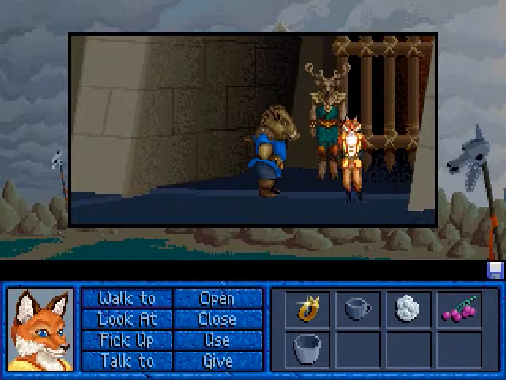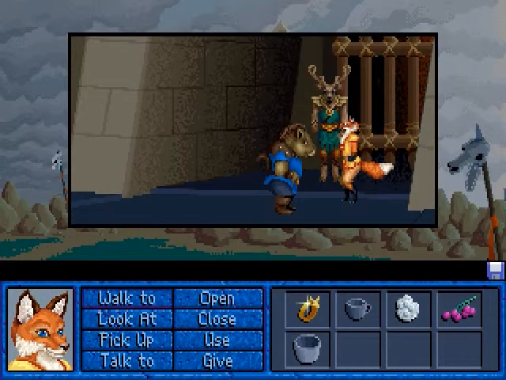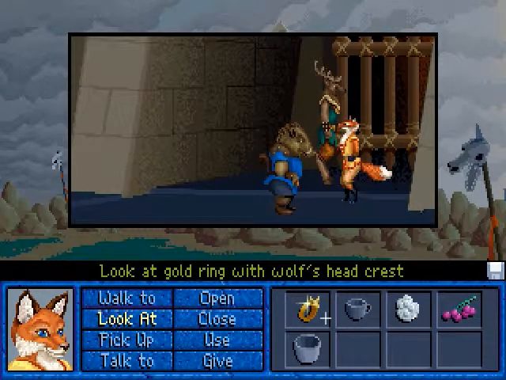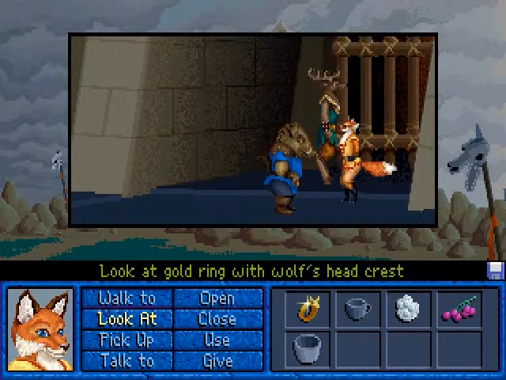Whoa! What's this? Did you just throw up? What is it? It appears to be a ring with the crest of a wolf's head upon it. Where did you get it? It was stuck on my toe when I came out of the mud. I always put my rings in my mud. What an odd design. The head of a wolf.